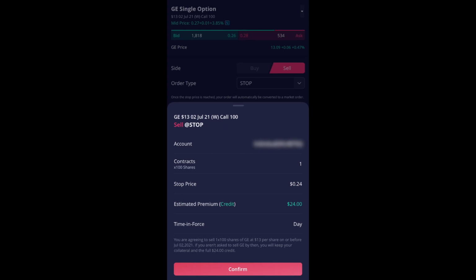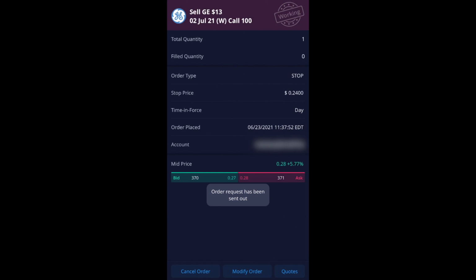And right now it's going to ask me if I want to confirm that, and then it's going to be in the queue. So now it's working. If it doesn't hit the 24 stop price that I set, it's not going to execute. Currently right now the bid is at 27 and the ask is at 28.